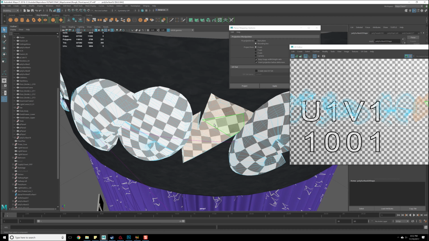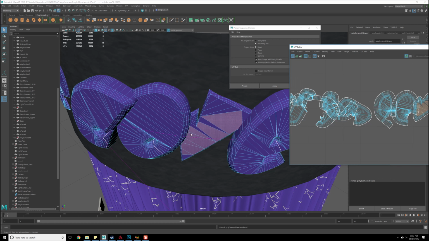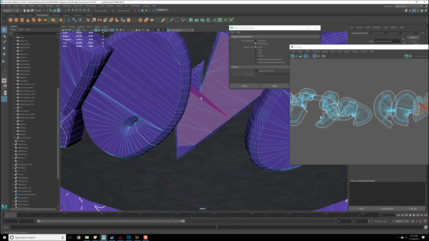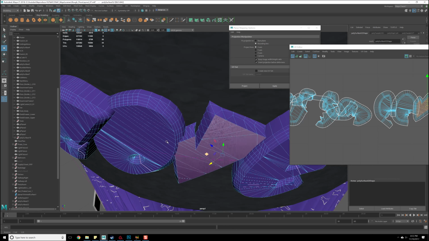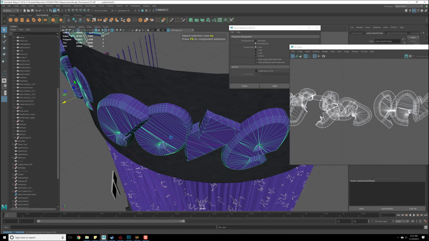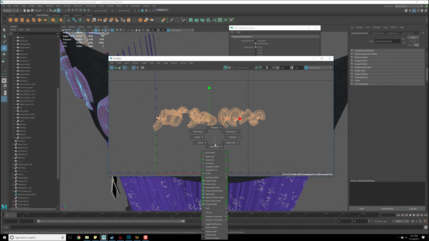I can't really do a lot now that I've triangulated everything and screwed it all up. Can I grab all the faces on the front? Let's turn off that checker map. That's what I hate about triangulation. It just destroys everything about an object being, what's the right way to say this? Formatted in a way that Maya can apply a lot of necessary commands upon. Let's call it that.